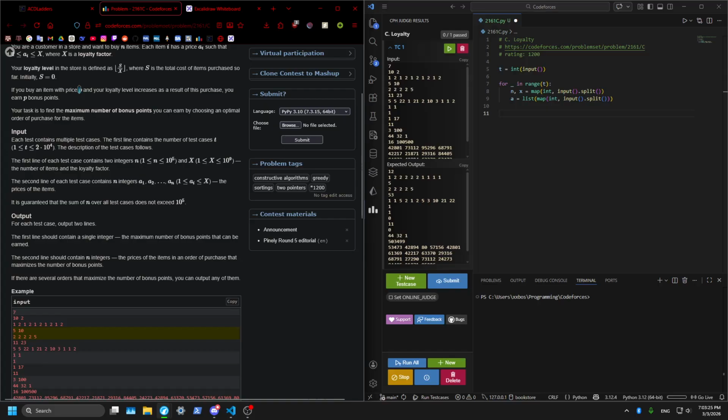So we want points from the greatest prices, right? But if the greatest prices don't increase the loyalty level, then we don't get the points from that. So I think what we want to do is sort the array.